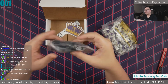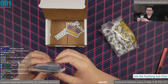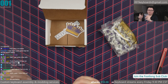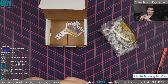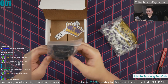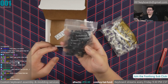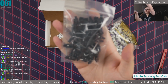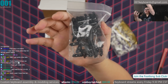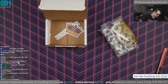We've got, I bought more stabilizers. I do need to buy 7U stabilizers, I just realized. Okay, someone remind me to buy 7U stabilizers. I need to buy a bunch. I have pretty much run out, and so I need to get 7U stabilizers. Okay, so screw-in stabilizers, right? Nothing you haven't seen before. This is what we use for pretty much all the builds nowadays. So get this, and you will not regret it.